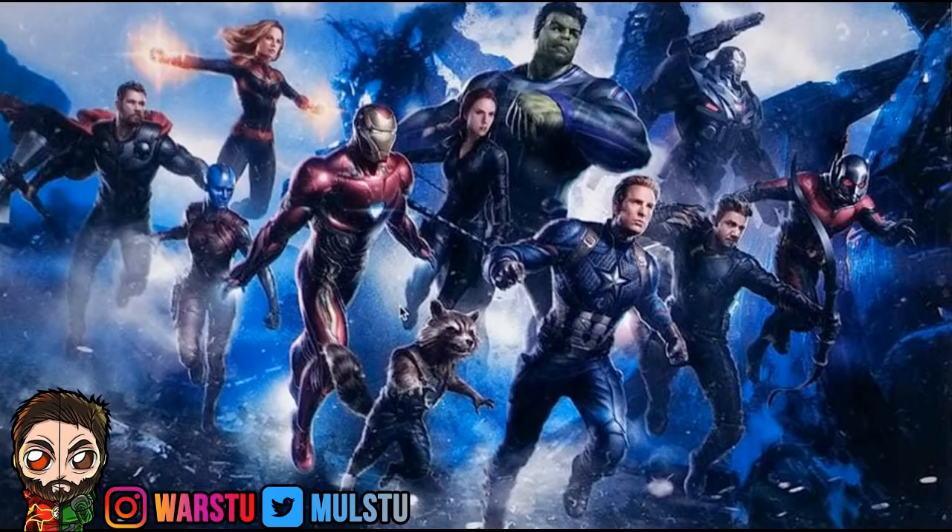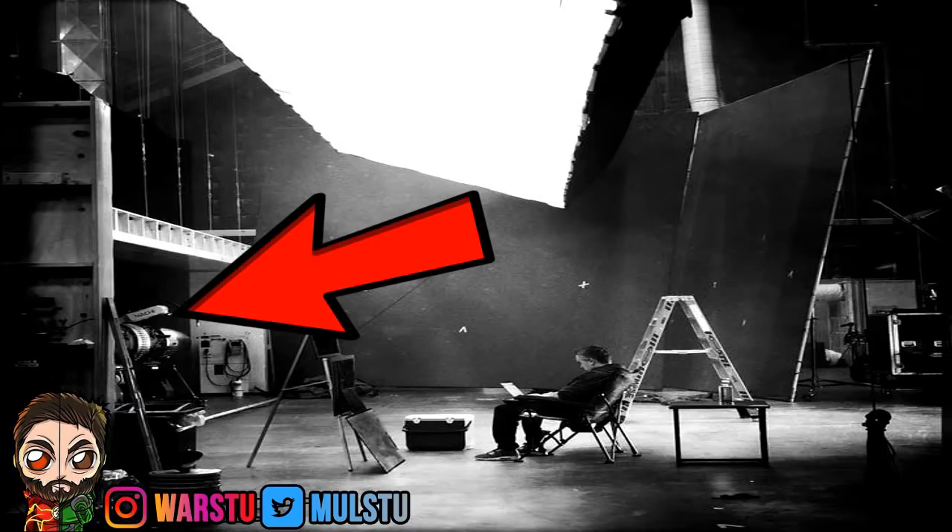So does this confirm time travel? If it's Quantum Realm based — no and yes. Because the Quantum Realm is time travel, but it's not time travel in the way that we think. It's moving from one point in time to another via the Time Vortex, as Janet Van Dyne said before the post-credits scene.